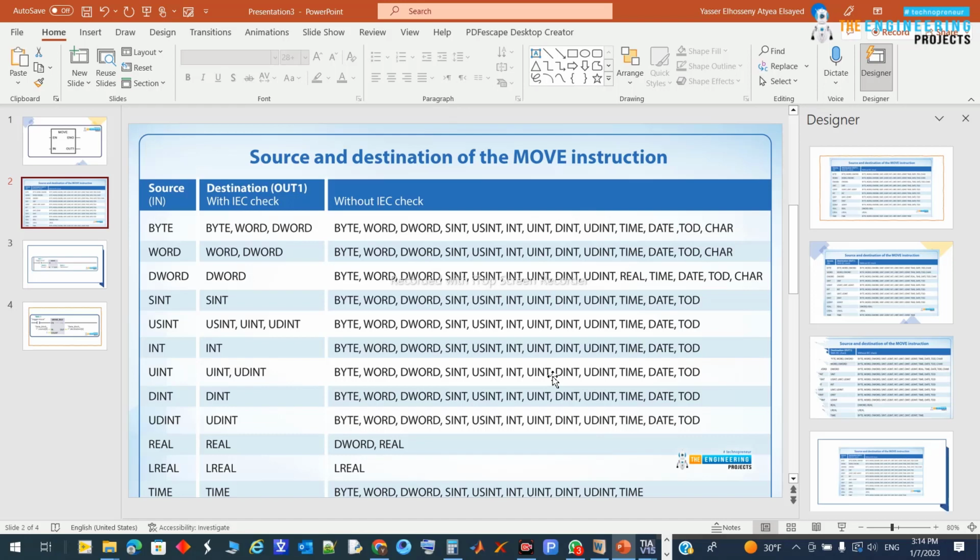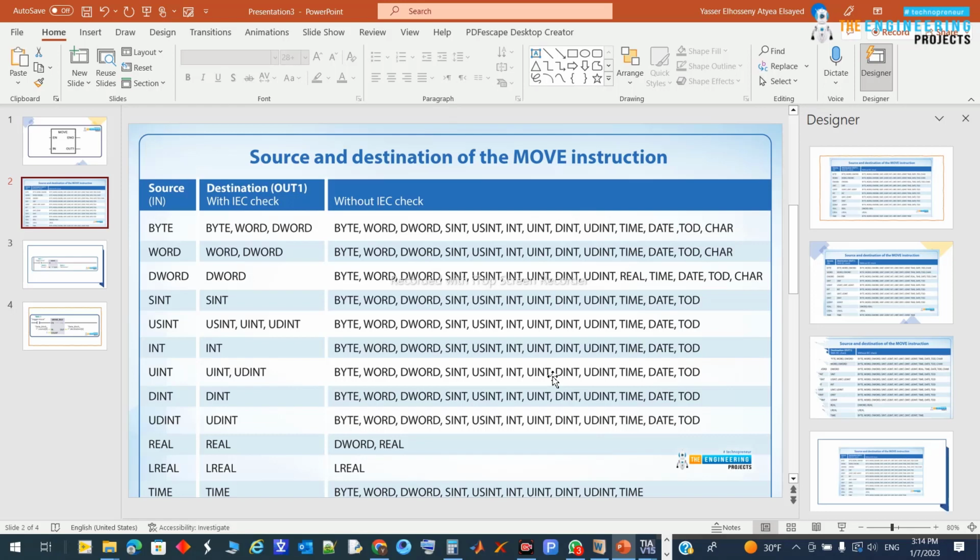So you should know the destination will be changed by the length of the source, and the other part of the destination will not change anymore. And this is very wrong.